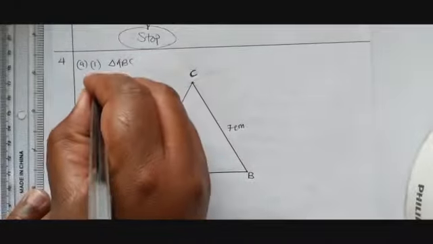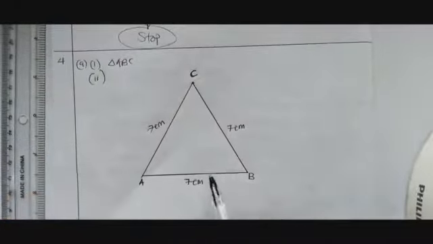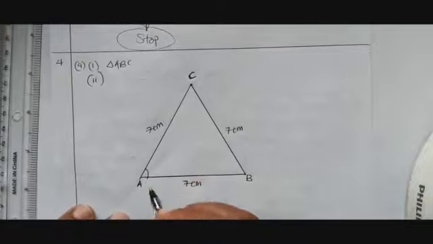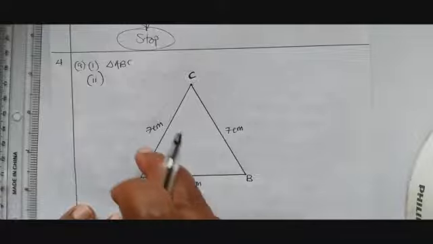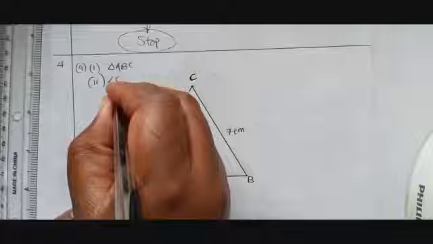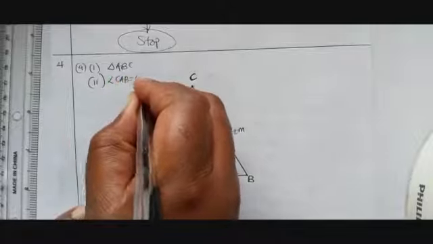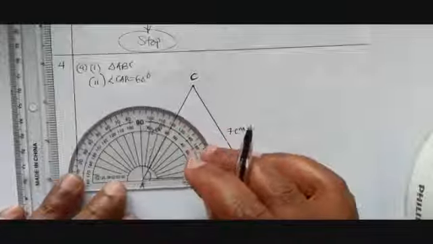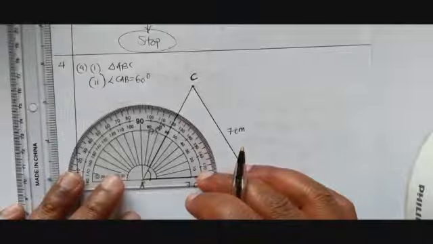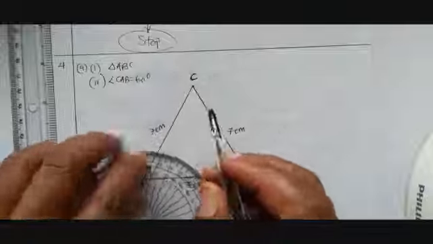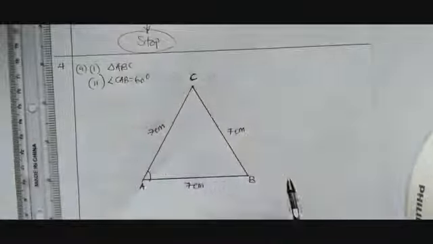Okay, 2, you have to measure angle CAB, this angle. When you measure it, it will be 60. Now, since this is an equilateral, you can say this is automatically 60. Angle CAB is 60 degrees in an equilateral triangle, or you can verify it with your protractor. Right? So you see where it is taking you. This is 60. All right? Okay, so we go to part B.